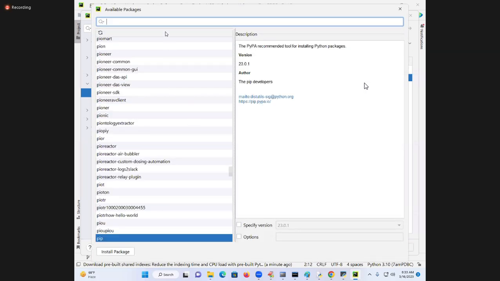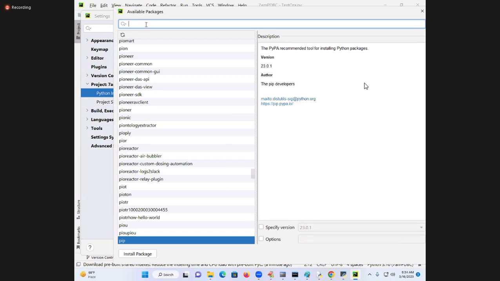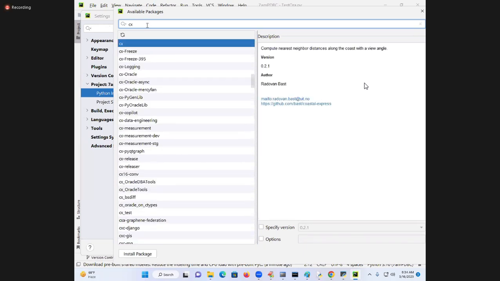When I double click on pip, it is bringing all the available packages from the repository. An internet connection is required. Are you getting it? This is like your search window. Now I type CX. The moment you type CX, automatically it lists similar names, like in your mobile when you search for contact names, all the similar words come up.